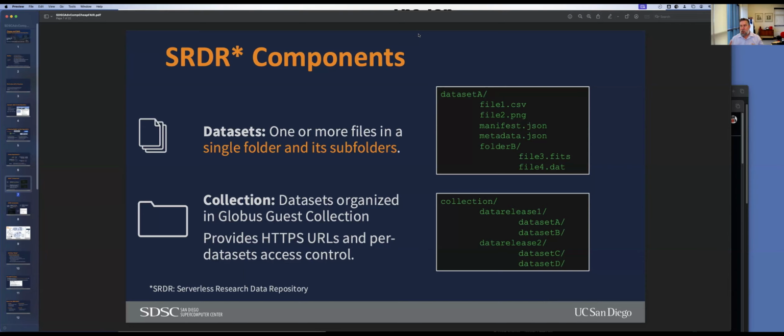Now, this does have a very specific POSIX file system structure to it, because that's what we work with in research computing a lot. There's other things when you think about object stores, but if you have an HTTPS URL path, it can be applied to that. It doesn't work as well when you talk about databases or other ways to store data. So it has limitations, but if you're working with files a lot, this works. So here's your data sets, here's your collections.